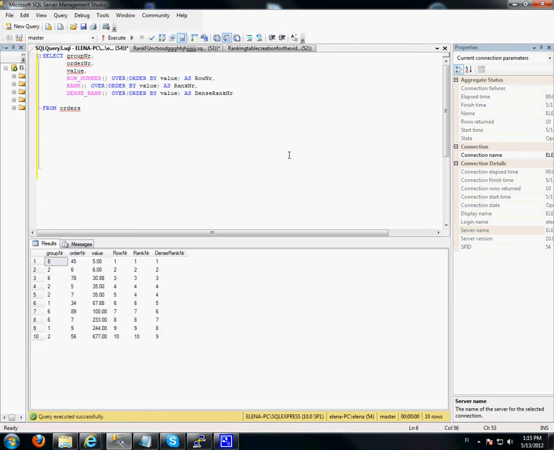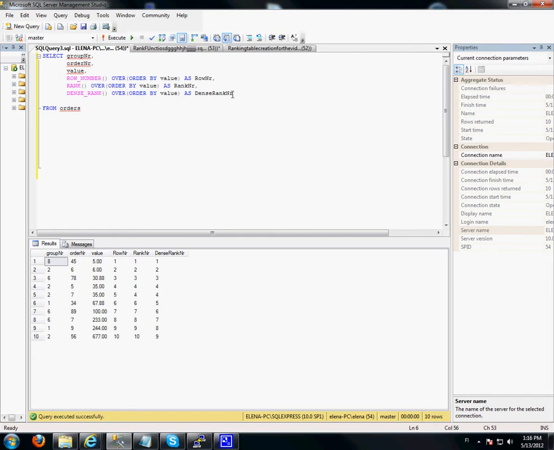Dense rank number, on the other hand, does return consecutive rank numbers when compared to rank number. At the same time, values that are equal have the same rank number. As you can see, the values of 35 have the same rank number, but then the next value will have the rank number 5 and not 6 as in the case of rank number. So all these numbers are consecutive.